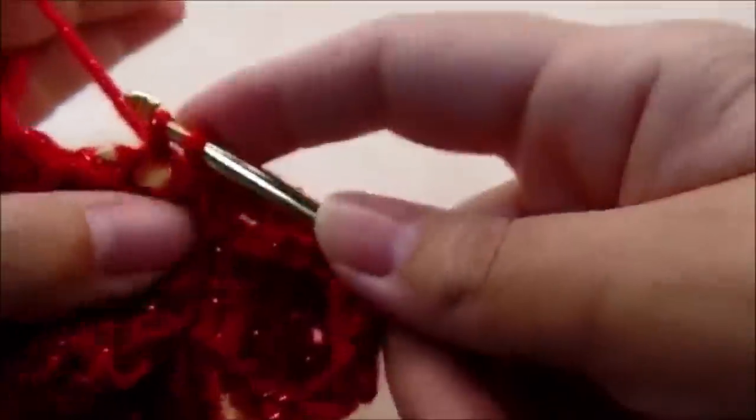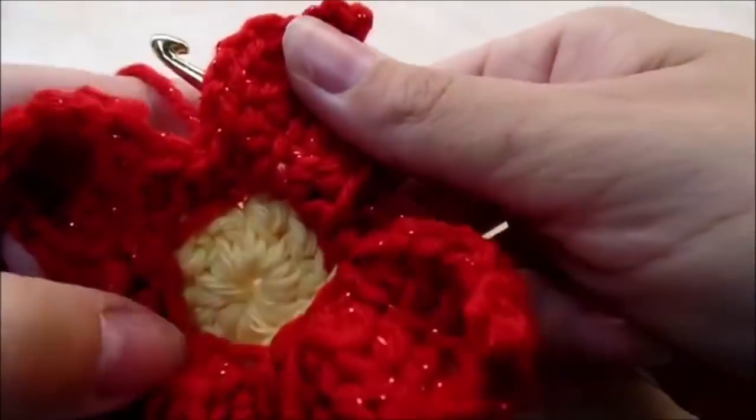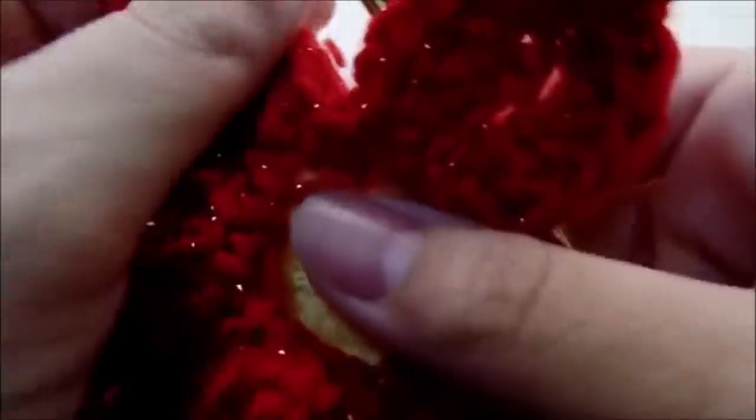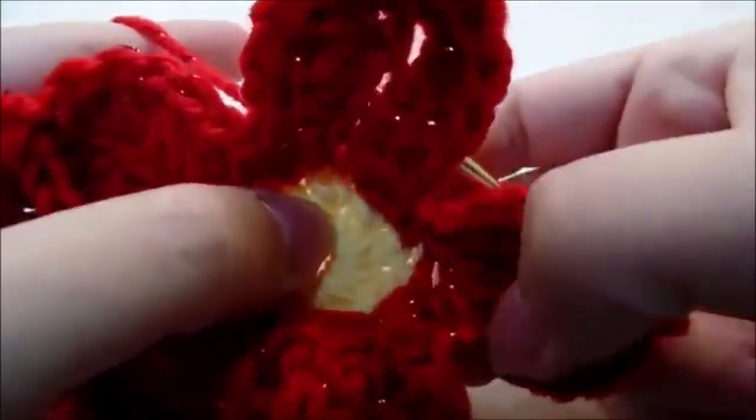And now I'm going to slip stitch like that. And if you pull it back, you can see that yarn's behind now. So see how it's in front here. When you do that, it goes behind and it makes it look a lot better.